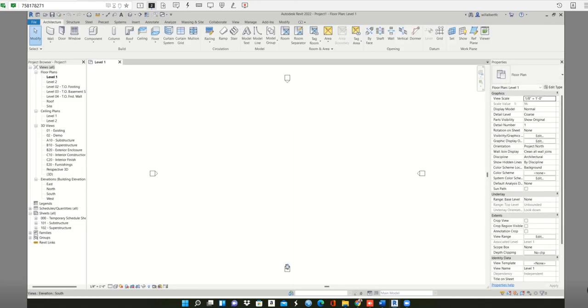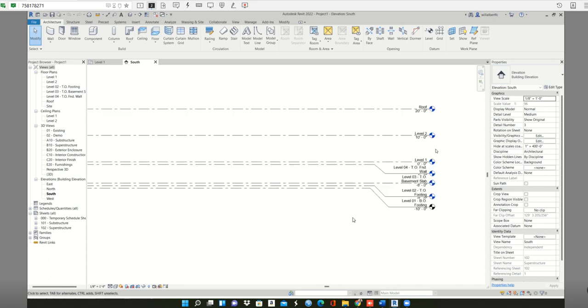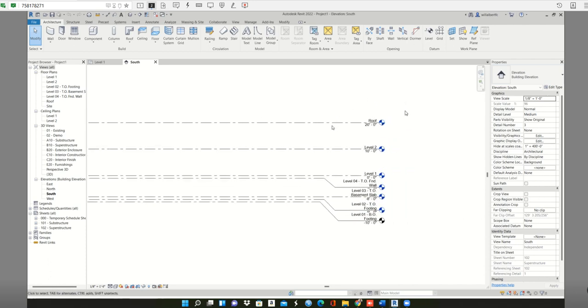Let's check. It seems that everything is the same, but see how many levels I have. I have level 1, level 2, and you have a substructure, superstructure. This template already starts with a lot of levels. This setup is more for structural engineers or architects, yes, very useful.